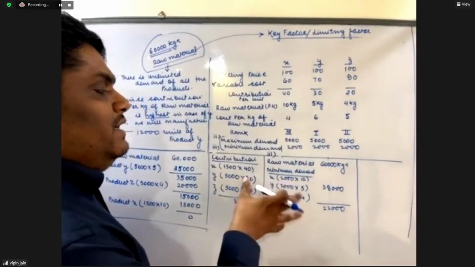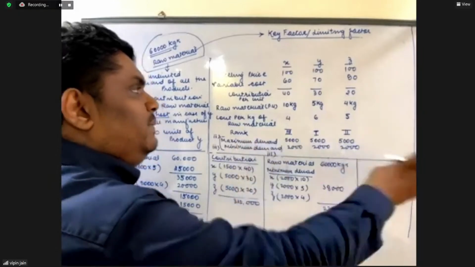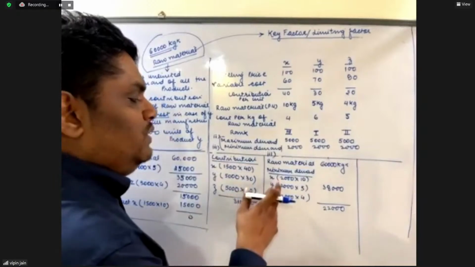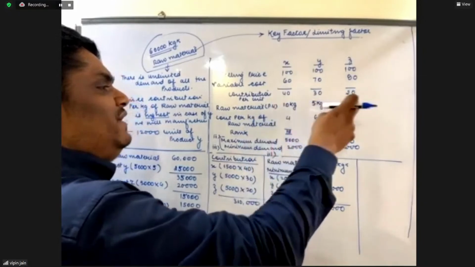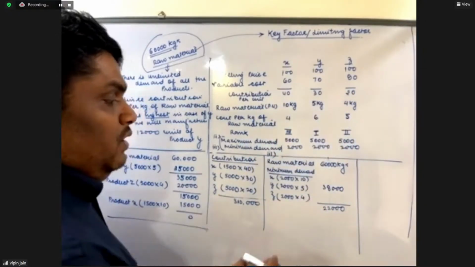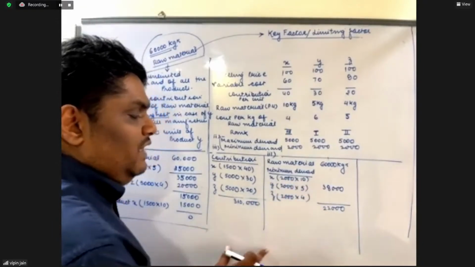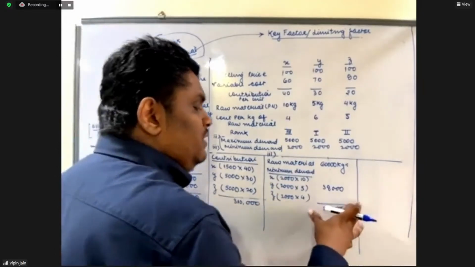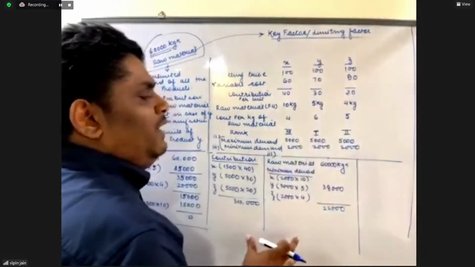I repeat again, since the minimum demand and maximum demand are given, so we will first fulfill the minimum demands of all the three products, that is X, Y, and Z, that is 2,000, 2,000, and 2,000, and the raw material required is 10 kgs, 5 kgs, and 4 kgs. So here 20,000 plus 10, 30 plus 8, 38,000. So still we are left out with 22,000 kgs. So now of this 22,000 kgs, we will first fulfill the demand of product Y.